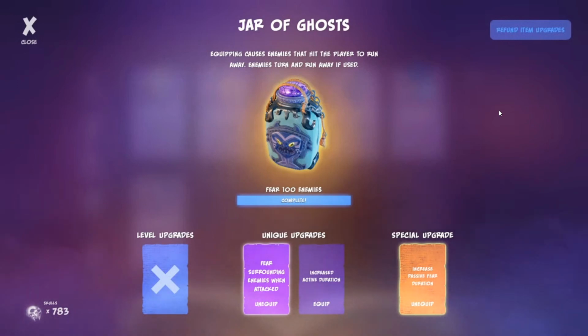Now whenever you use it, you kind of break the jar on the ground, and it creates this little pool of skulls that float up. And it's pretty cool. It's pretty cool looking trinket. I can't wait to see what it looks like on Steam. That'd be really cool. If they've changed the aesthetics of it, I don't know.